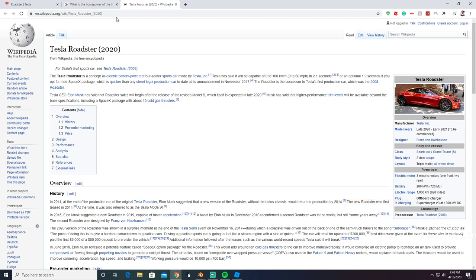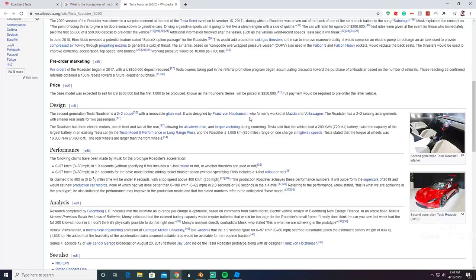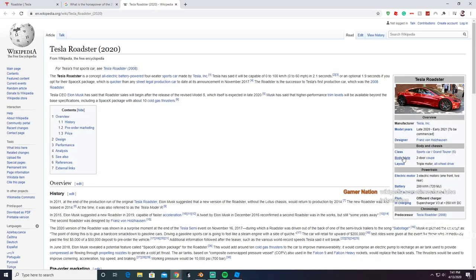Let's see. 2-door coupe, battery, onboard charger, 3 electric motors. What is the horsepower, bro? What is the horsepower, my man? It is a 2-door coupe, 3 electric motors, 1 front, 2 rear. I know how this one works, so each wheel on the back has a motor, and then there's a motor right there, and there's a transfer box going to that motor.